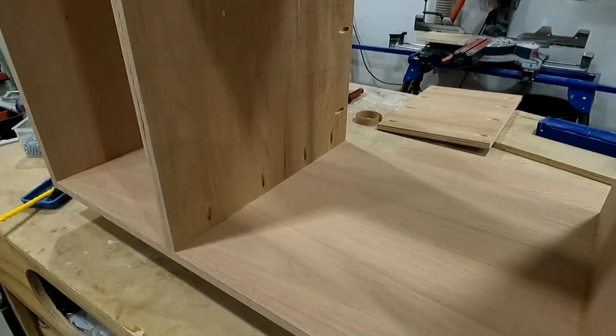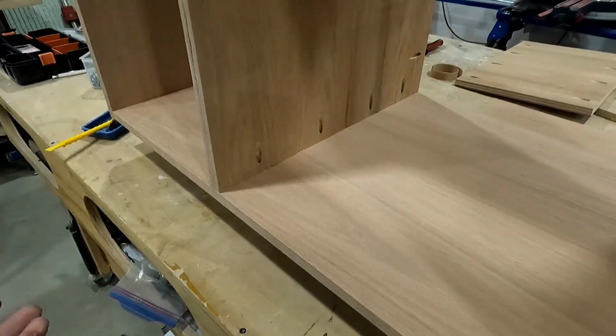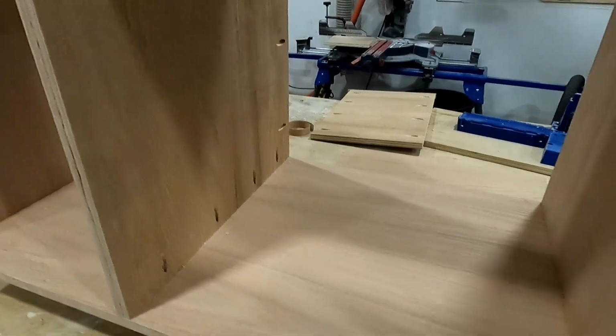I just want to comment on this portion. This could have been done a few different ways. I'm going with pocket holes, which now from this angle you can see the pocket holes, but this is where the fridge is going to go, a wine fridge. So none of this in this section will be visible.